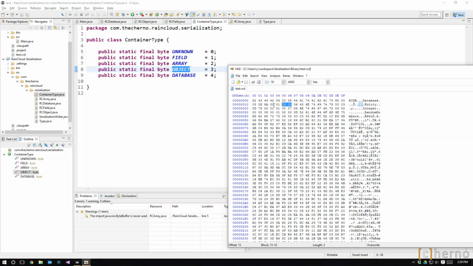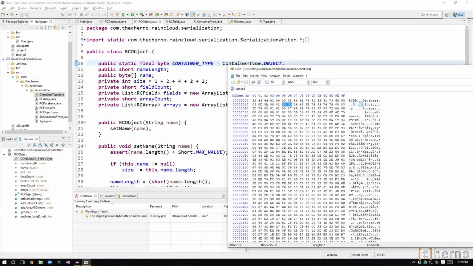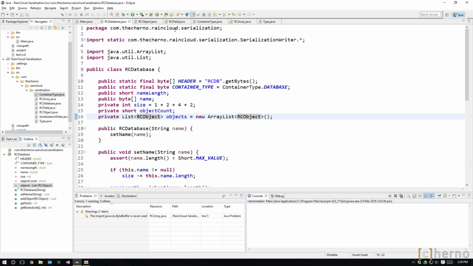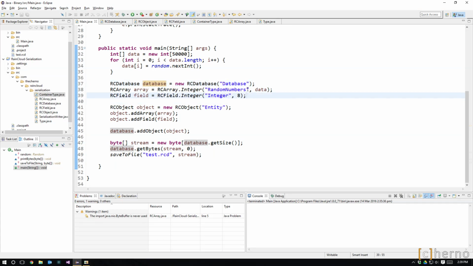We've got the, where are we? RC object. Here we go. I got the name length, which is 6 characters. That's the name, and then we've got all that other stuff. You can see we've got integer, random numbers, whatever. So that's quite a big example because we've got all of that stuff here. We've got the entire random numbers thing, but let's try out another field, okay?